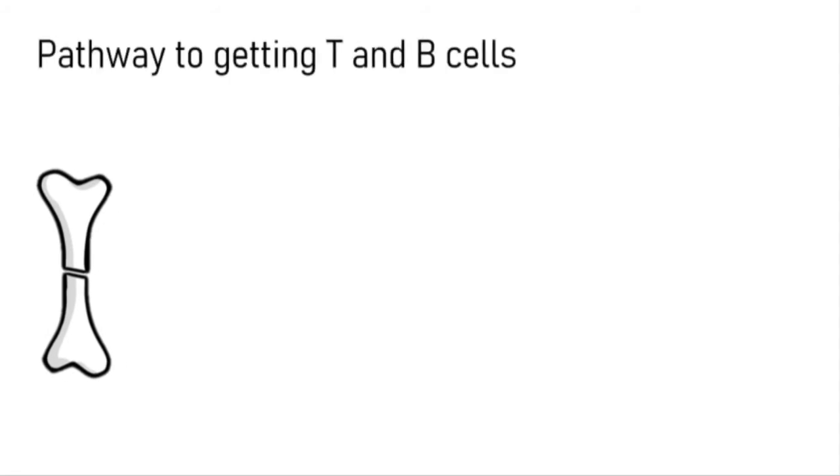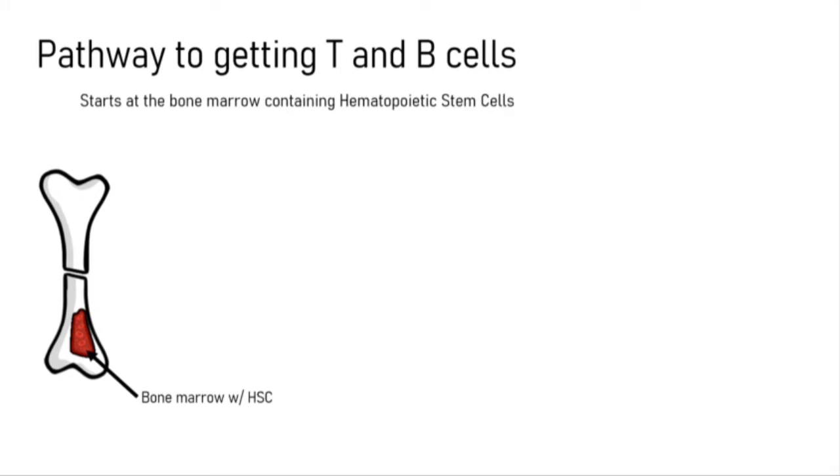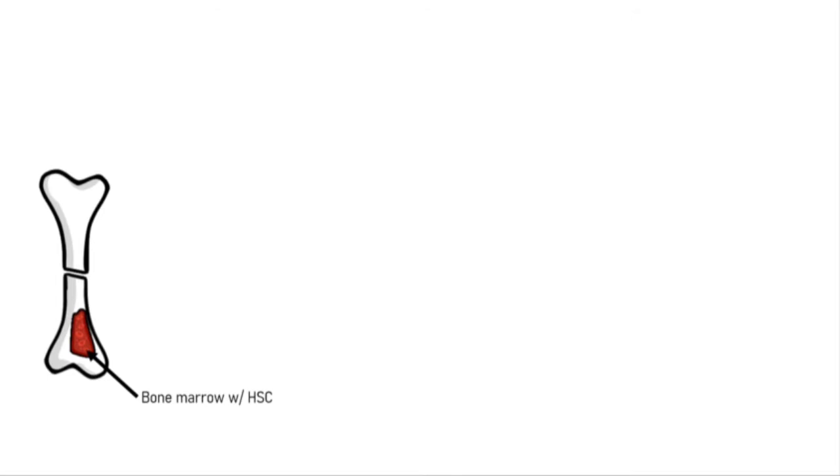Though it may look like a normal solidified calcium rock, it actually has a very important function in our body. Hidden underneath all this collagen and calcium phosphate lies the bone marrow, which houses something we call hematopoietic stem cells, or HSC for short. These are the precursors to the T and B cells, which we will be discussing in this chapter. So how do we make these B and T cells?